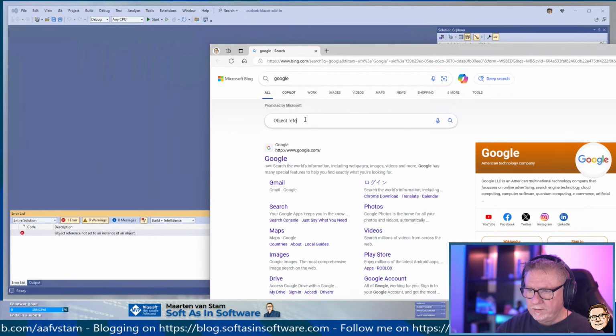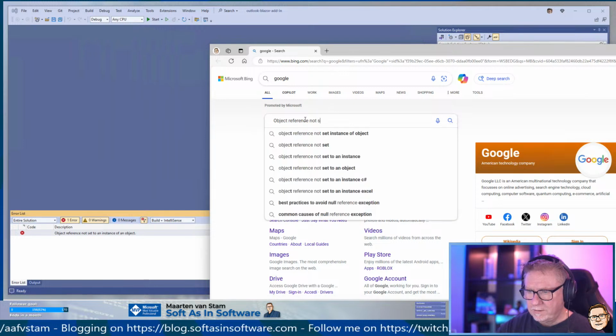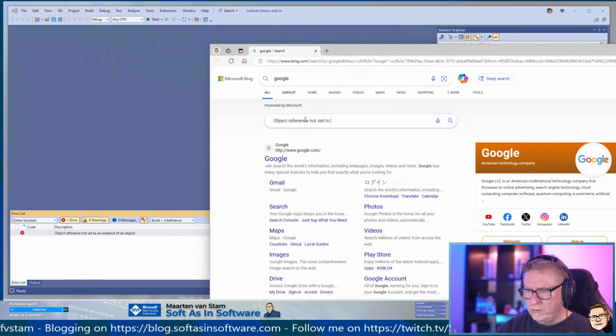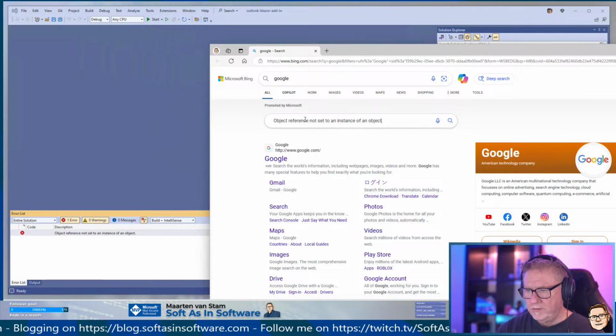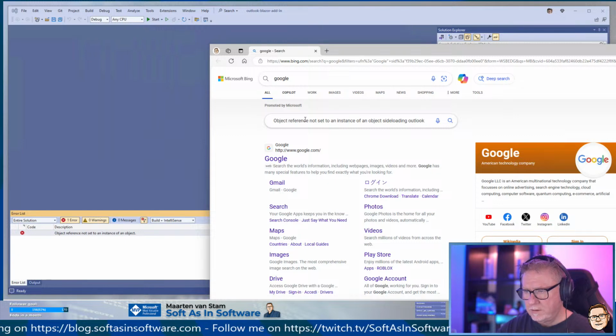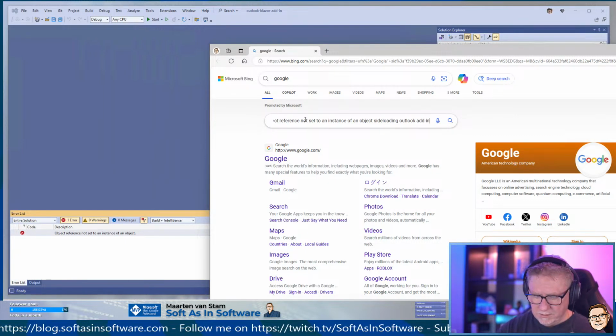Object reference not set to an instance of an object, side loading Outlook add-in.